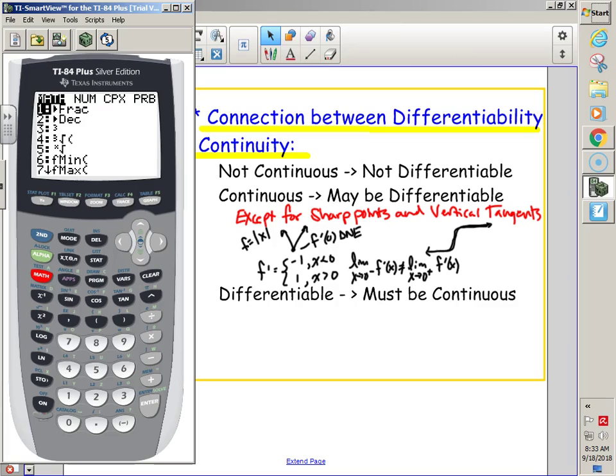So if we went to math, I think we can actually do cube root, can't we, number 5? Or we can do it to the 1/3 power. So the cube root of x, let's go see if our calculator can do that one. So graph. There it is. Okay, so let's see if the calculator is okay on this messy case at 0, finding the derivative.